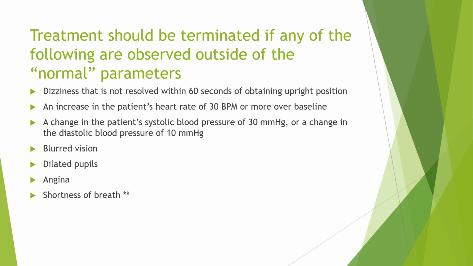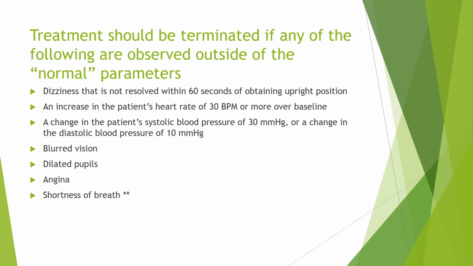Some specific things we need to watch for, and terminate treatment if any of the following are observed outside of these normal parameters that we just discussed. Specifically, dizziness that is not resolved within 60 seconds of obtaining an upright position. We need to stop and probably terminate any therapy that's going on. An increase in the patient's heart rate of 30 beats per minute or more over their baseline, we need to stop therapy. A change in the patient's systolic blood pressure of 30 millimeters of mercury or a change in the diastolic pressure of 10, we need to stop treatment as well.